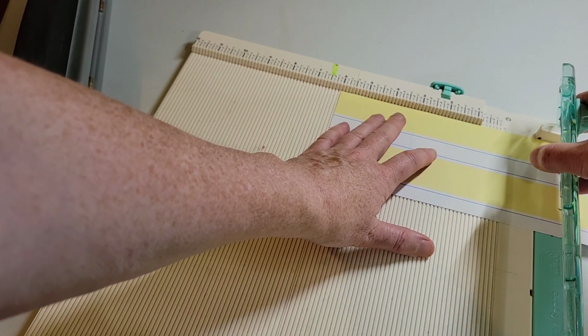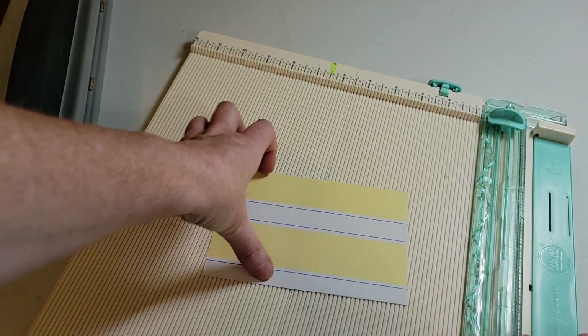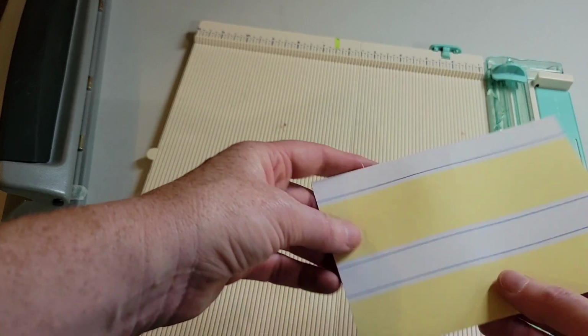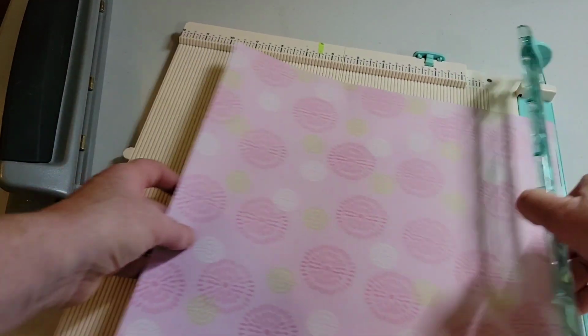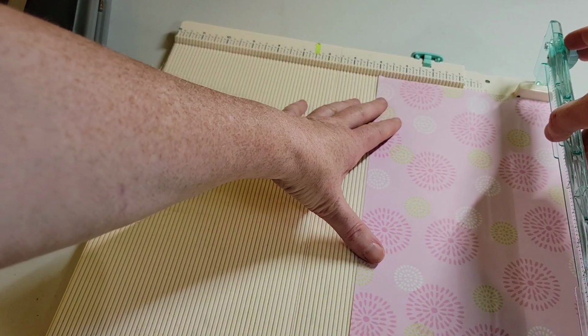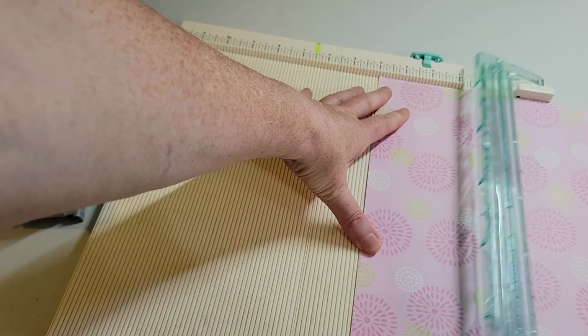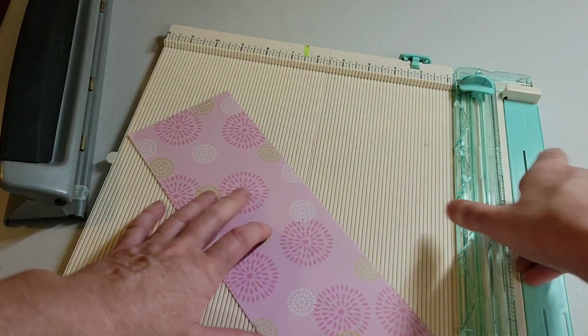Okay, so 4 that way and then 6 this way. I have enough random papers around that I pretty much didn't make mine matching. I just did a bunch of random sizes, and this one wouldn't matter which way it goes because of the lines. It doesn't have lines like the other one did. And yeah, so I just pretty much cut a whole bunch of them.